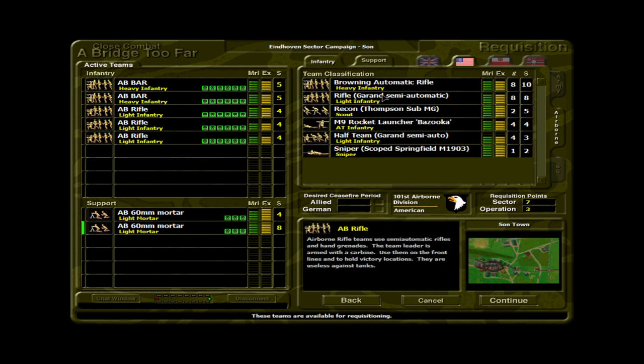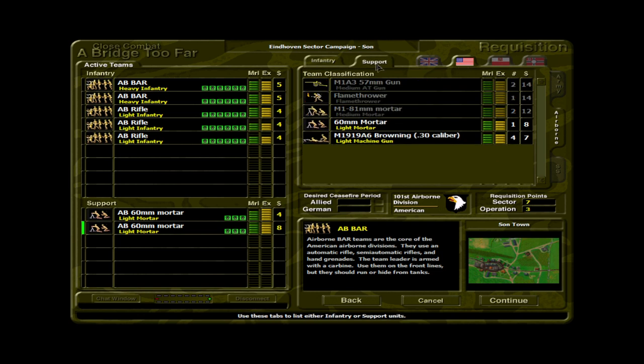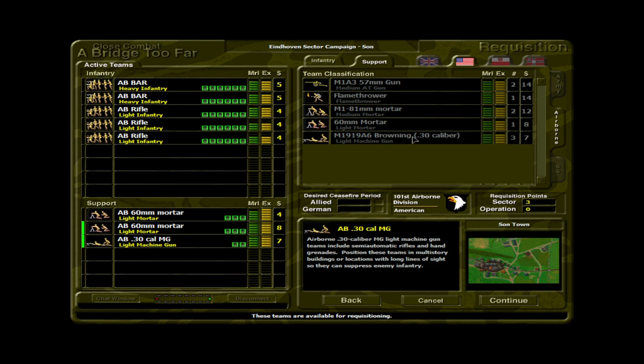I mean, alternatively, I can go for more infantry or a sniper or something like that. Flamethrower would actually be cool. But that's 14 points, and I don't have enough for that. I feel like a flamethrower would be really useful in, like, assaulting buildings and stuff. But we'll go with a 30 cal.